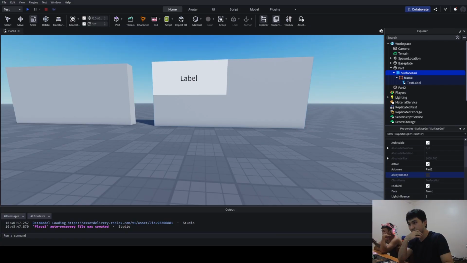So once again, with pixels per stud, the smaller the number is, the bigger the text will actually display on screen. So for the X property, if we change it to 400, then it would change the X value to be larger than the Y, since we made the X bigger.